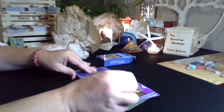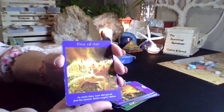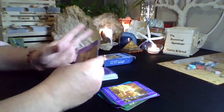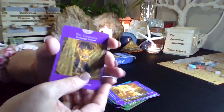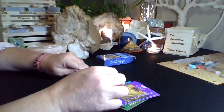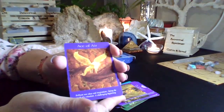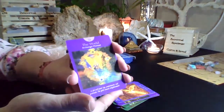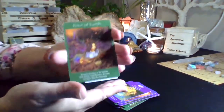But they are lovely cards. And I definitely would give them a 5-star, even though they're not my cup of tea as far as most of the pictures. Still, that's just what I prefer as far as the pictures go. There's nothing wrong with the cards, okay? I love the size of them, I love how easy they are.